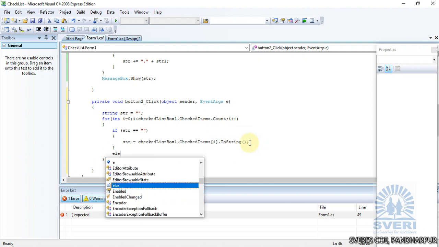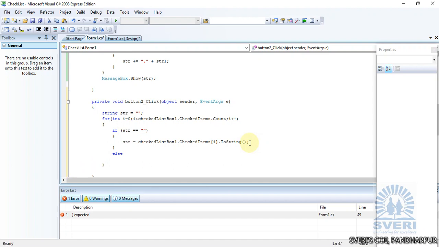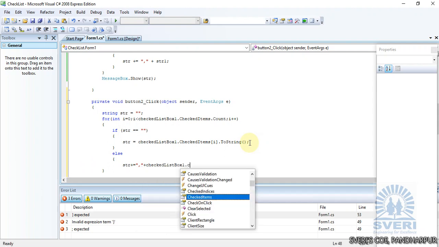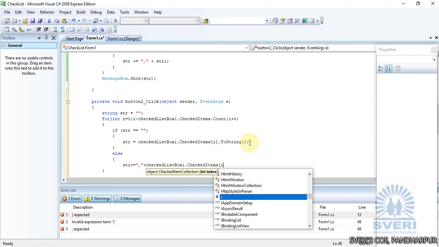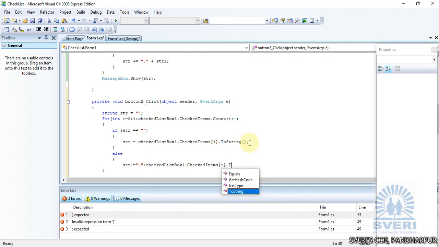Okay, else, otherwise str plus equals double quote mark, comma, plus again the value from checked list box 1 dot checked items at the index I converted to string.